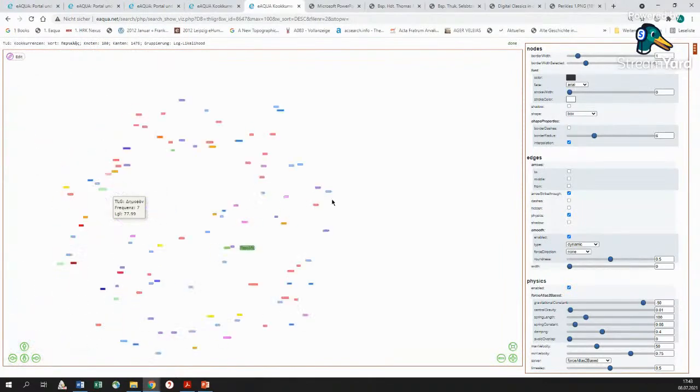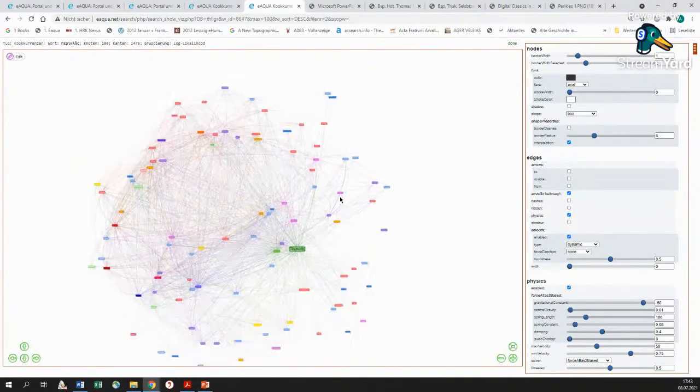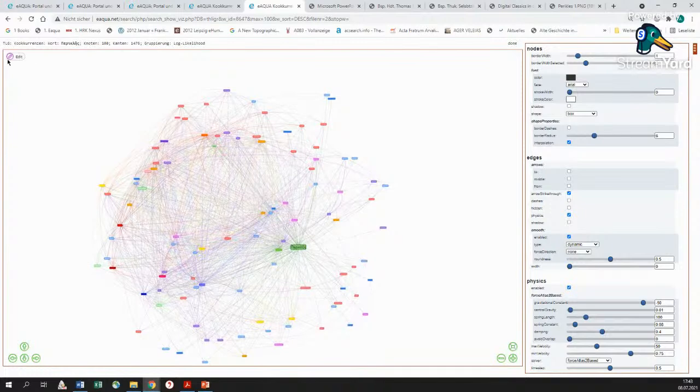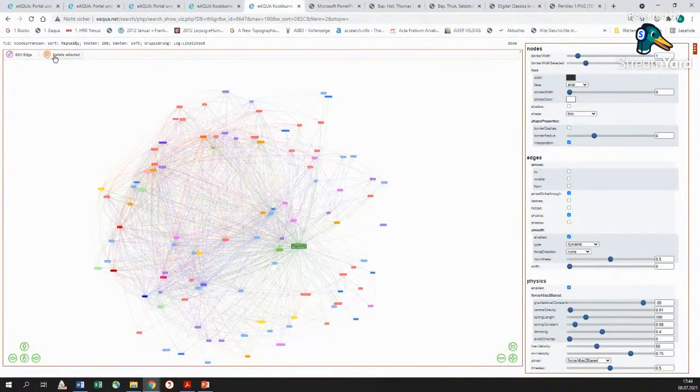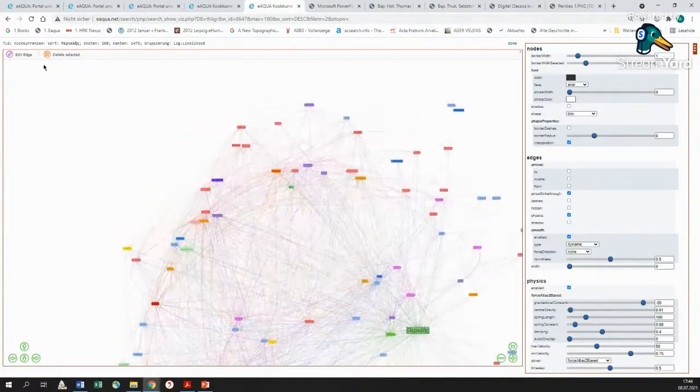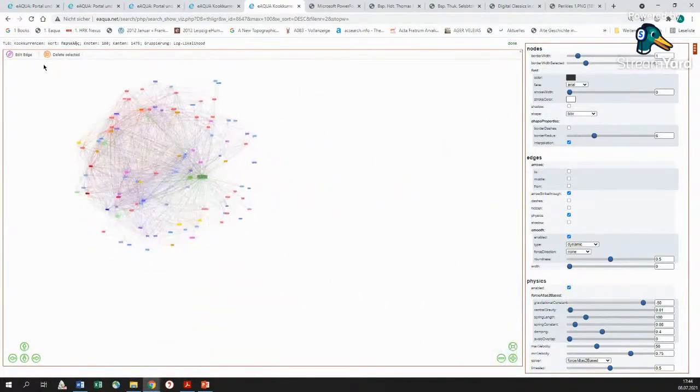And by zooming out, the graph becomes smaller again. As you can see here, you can delete selected co-occurrences if you want.